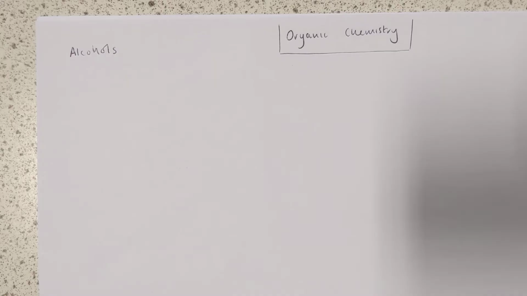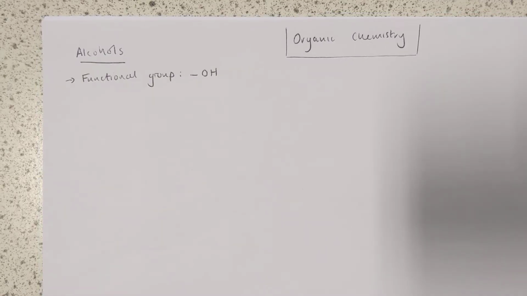The functional group you find in an alcohol is an oxygen atom joined onto a hydrogen atom. This is sometimes referred to as the OH group. Every alcohol must have an OH group. Like the other homologous series we looked at before, you need to know the first four members of the alcohol family. You need to know their names, their structures, their formulas, and their states at room temperature.